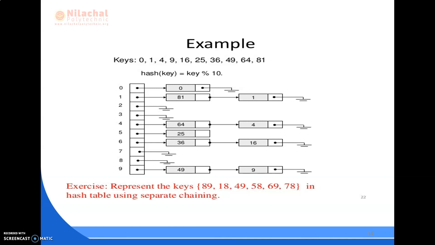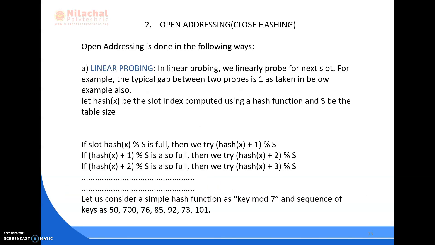For example, the keys are 0, 1, 4, 9, 16, 25, 36, 49, 64, and 81. When two keys produce the same hash value — for example, 81 and 1 both give hash value 1 — they are stored in the form of a linked list. Similarly, 36 and 16 have the same hash value of 6, and they are stored as a linked list where the data part holds the first element and the link part points to the next key element, 16. This is how we resolve collision using open hashing or separate chaining.